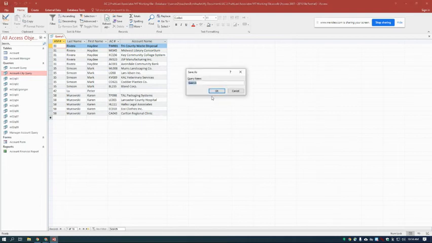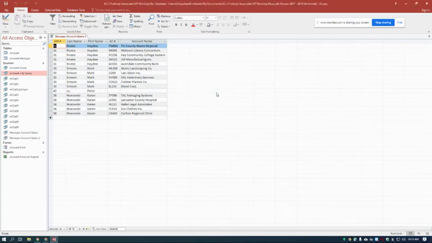This time I'm going to name this one manager-account query 2. I guess I was supposed to modify the last one instead of create a new one. That's why the name's the same. Account manager-account query, and we'll just put a 2 after it. Hit OK.